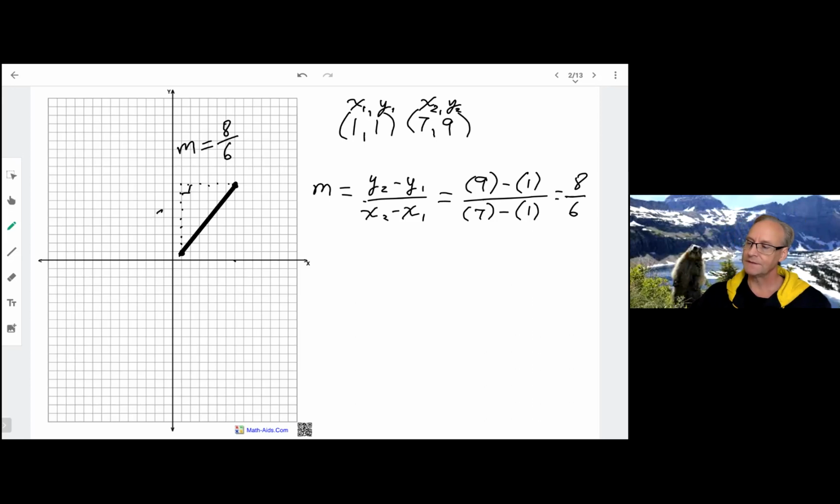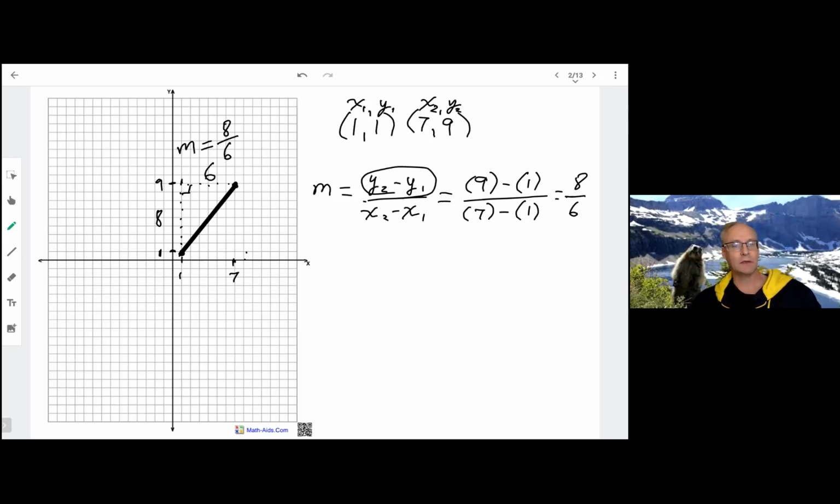Most people are aware that this distance is 8 because I literally counted it, but I also found the distance using subtraction. I subtracted the y coordinate, which was at 9, and this other y coordinate, which was at 1. When I subtract those two, I get my 8. And I also have an x coordinate at 1 right here, and another x coordinate over here at 7. The difference between these two is 6. I'm going to write it up here.